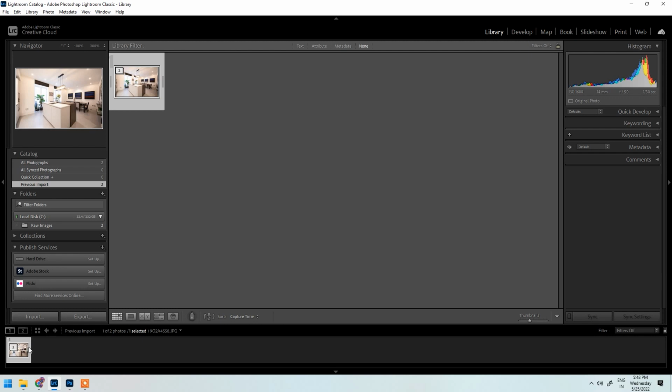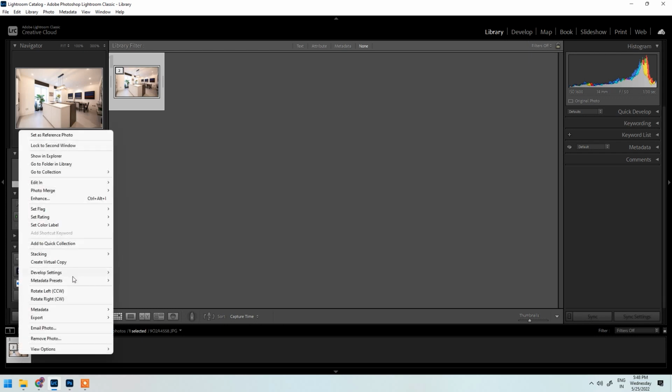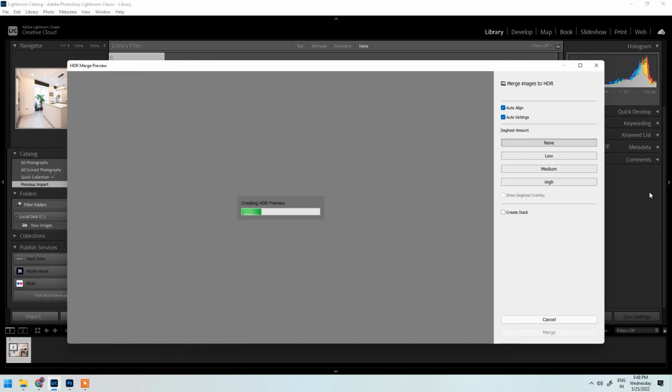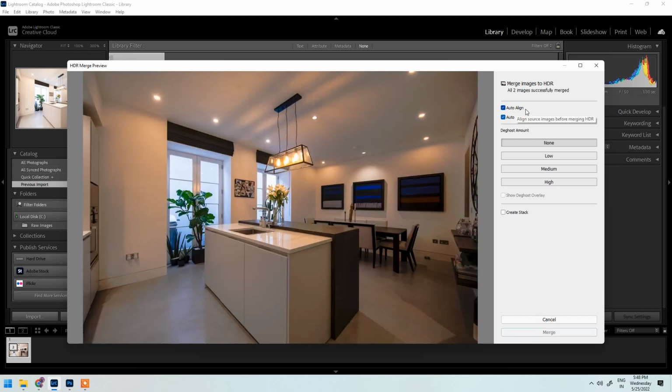Step 3, HDR merging. To merge the HDR, we have to select the stacked image, right click on it, go to photo merge and HDR. Here we have to check auto align and auto settings. Auto align gives automatic alignment to the images.